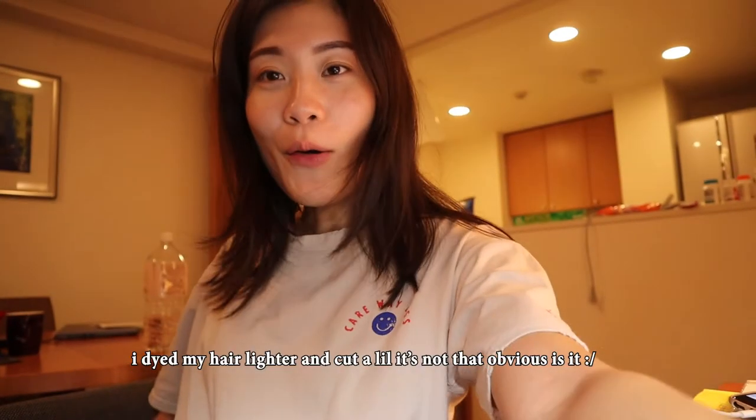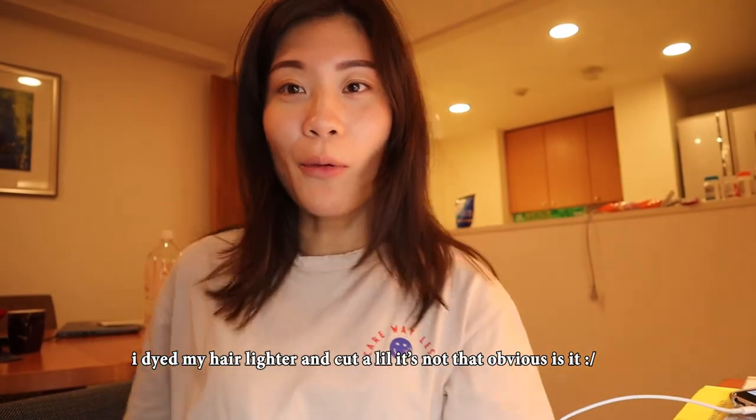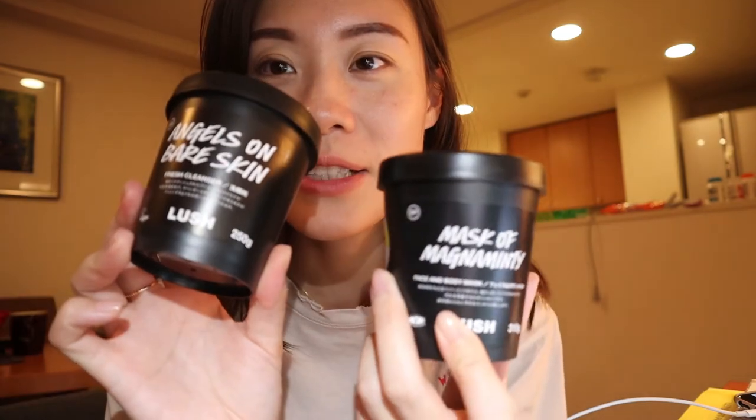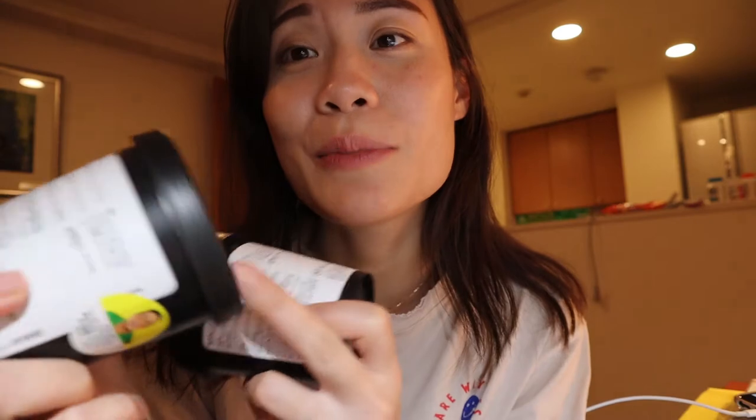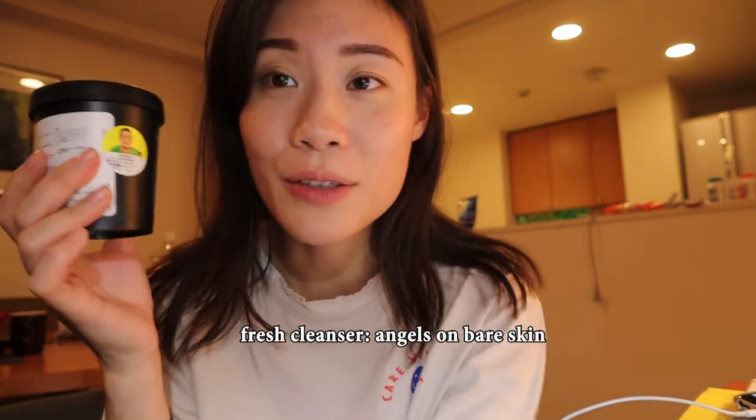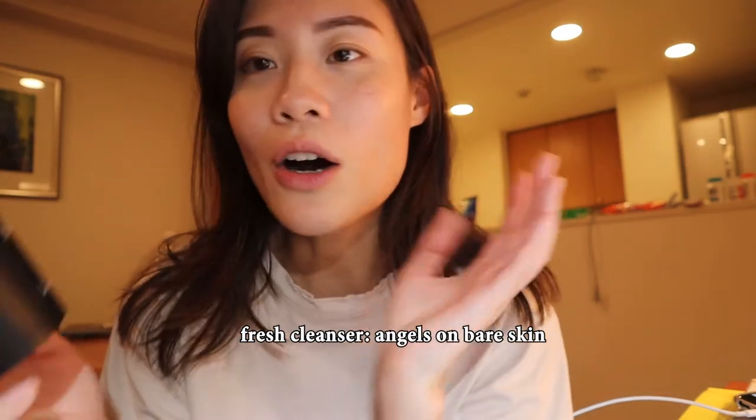Jessica? Okay. Came back home now. We took a walk around Shinjuku. There was a Lush store. I got one mask and one facial cleanser. I think this one is their signature face and body mask. It's this one here. This one smells so good. I tried it on at the store. It's almond with lavender. Such a great smell. Can't wait to try it out tonight.